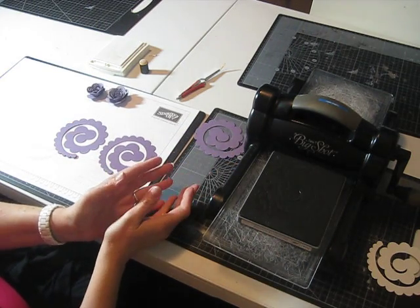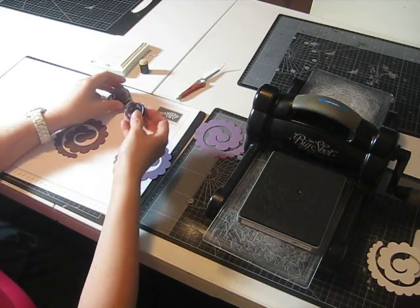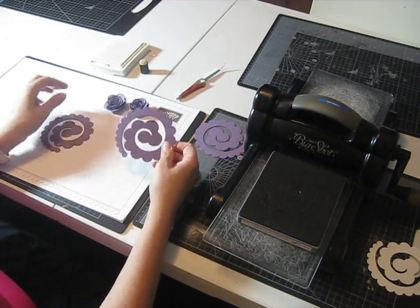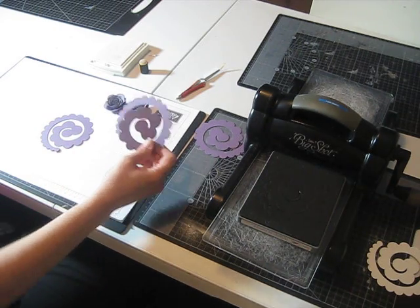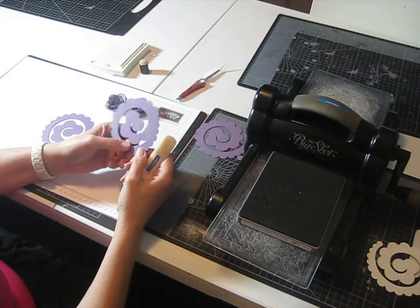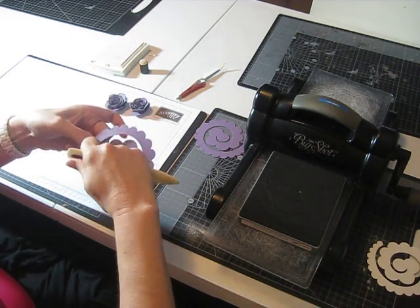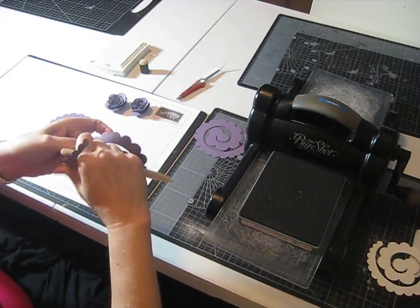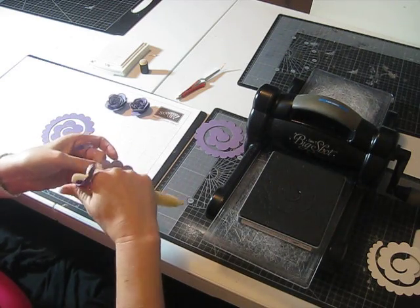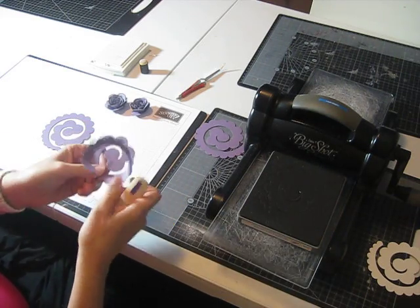I've actually made lots and I've had lots of samples on my blog just recently. Here's a couple of different things you can do. The first one I'm going to show you — it always works best if you can break the fibres down of your paper before you start to curl it into the flower shape. You don't have to do this, it will still work if you don't, but I've just found that just gently using your bone folder all the way along, so it sort of curls up, and it will actually start to form the shape of the flower even before you've started curling it. You can see already it's curling up.